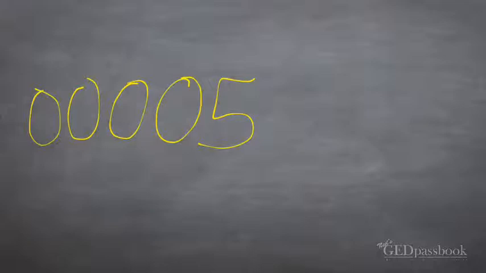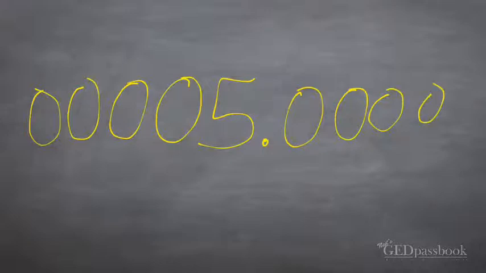It makes no sense. Also keep in mind, and this is something we're going to deal with tomorrow, any whole number, any regular number like a 5, not only does it have an infinite amount of zeros in front, but it also has an infinite amount of zeros behind it. It has the decimal, which we're dealing with tomorrow, but it has 5.00000. We don't see it, but it's there. Okay?